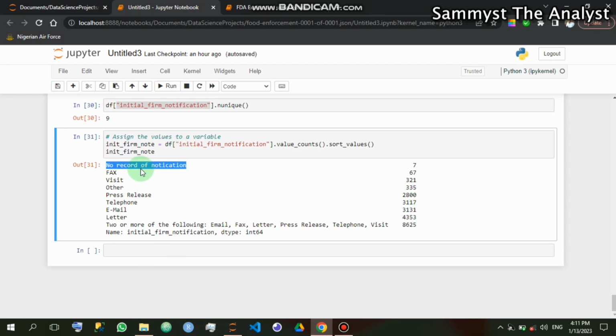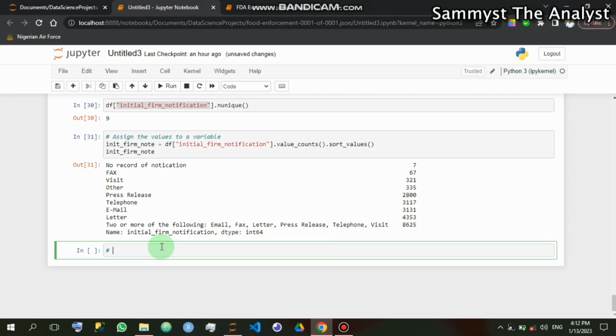This particular variable does not have a column name. There are no column names for this, and then there's none for this. So because of that, we cannot directly work with this on strip plotting. So I'm going to create a new data frame.